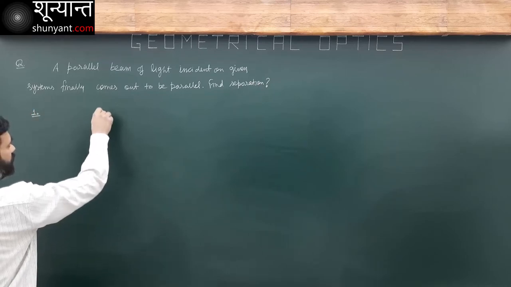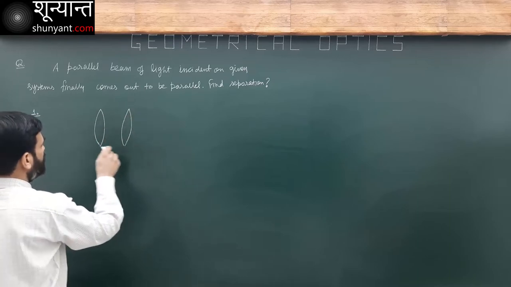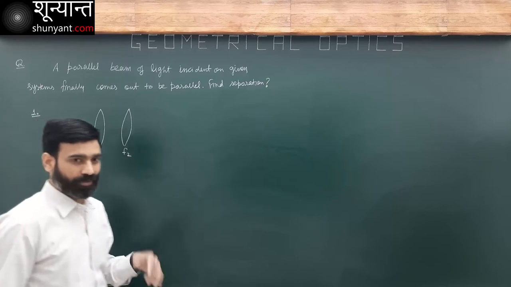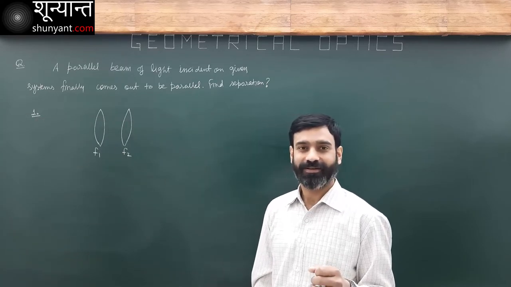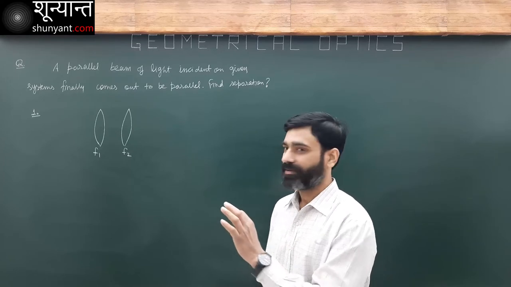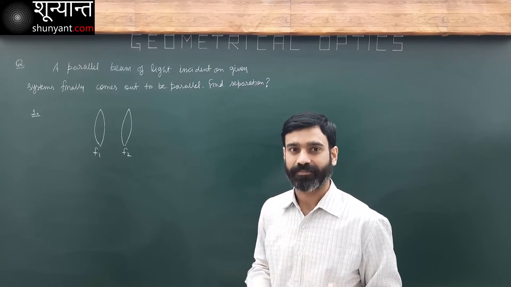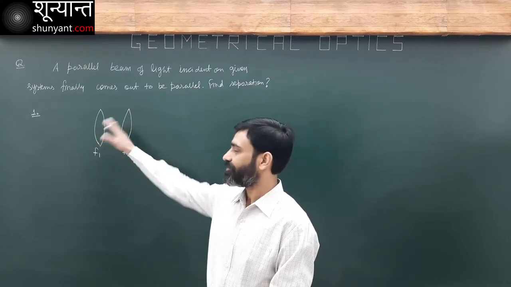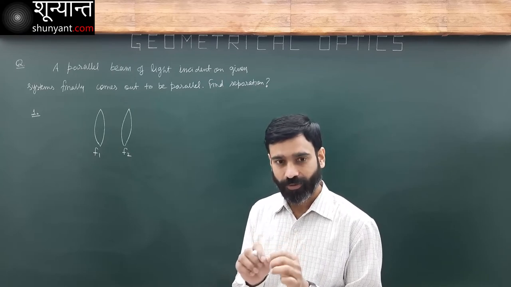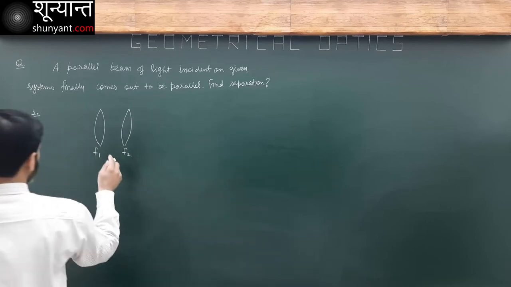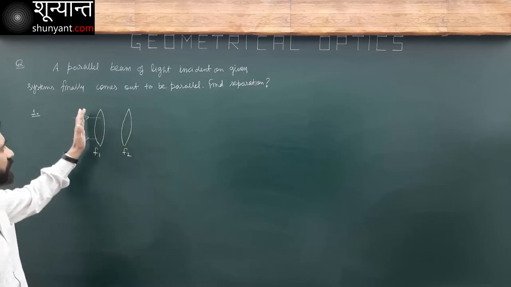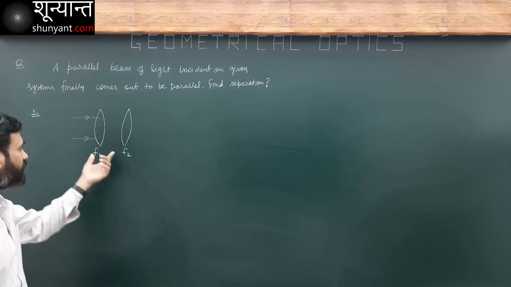First case, I have this convex lens. Focal length is F1, this focal length is F2. When I say F1 and F2, which focal length am I referring to, first or second? Both. When I say only focal length, that means both focal lengths are the same, since the lens is surrounded by the same medium on both sides. So when I say F1, this is the magnitude of the focal length. F1 and F2. The light ray is hitting this system like this, parallel light. After passing through this system, it comes out parallel. Then what is going to be the separation between them?